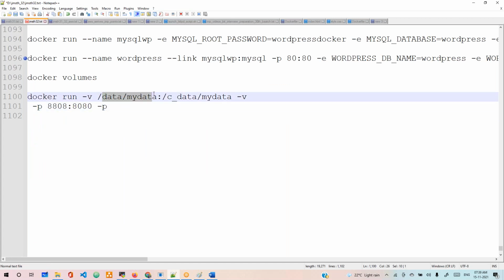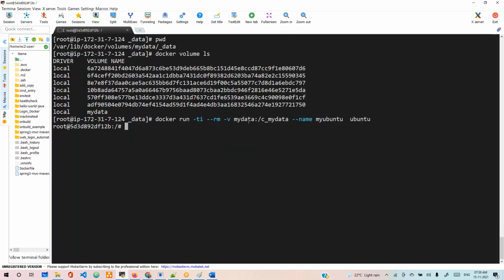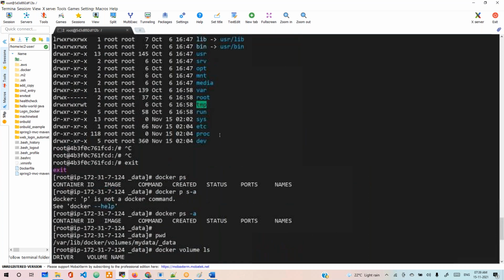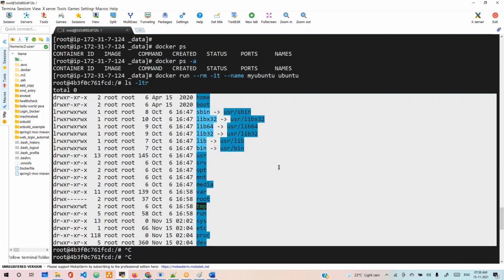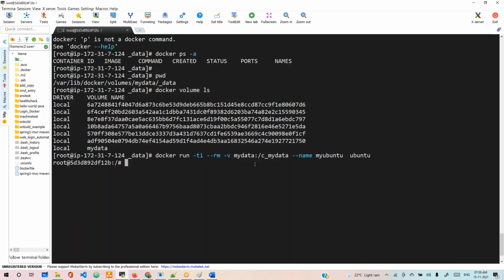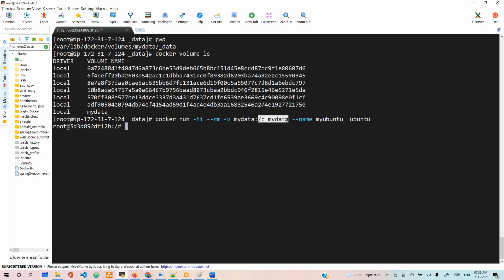The same way, this is the host folder, where Docker lives, and this is the container path. In the container area, this data will be stored. If the folder does not exist inside the container, it will create this folder. You know, previously there is no c data folder here. Now if you run, it will create this folder for us. If it is there, it will use it. If it is not there, it will create it. Clear now?